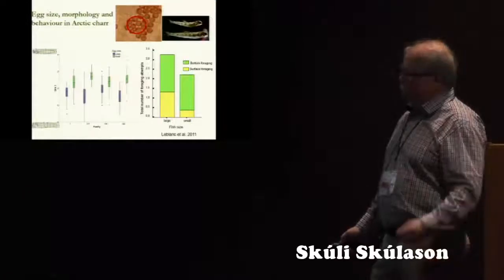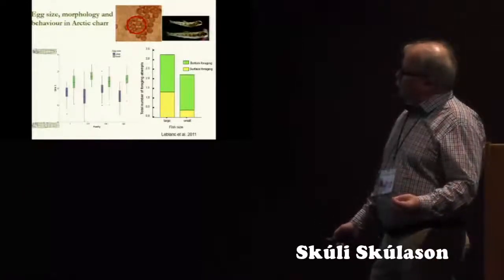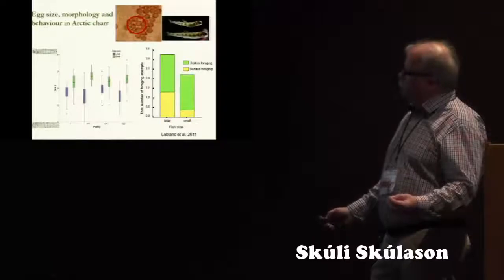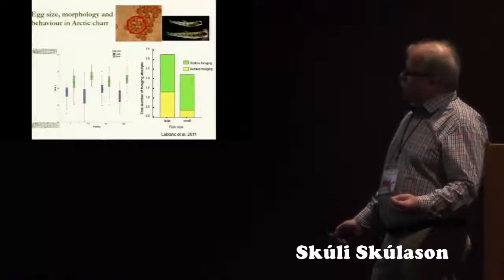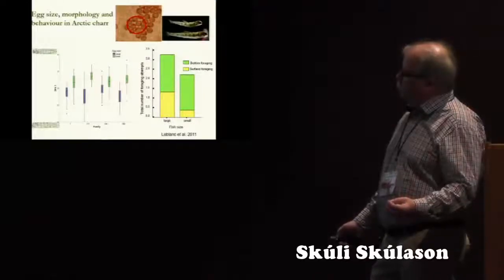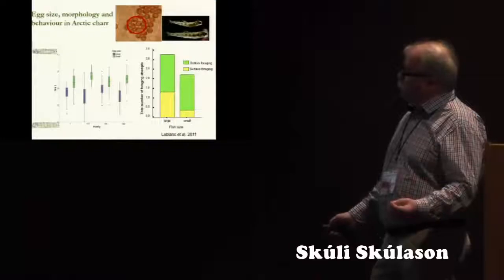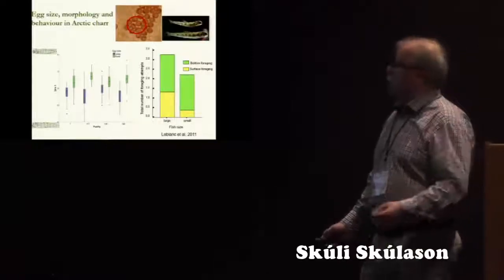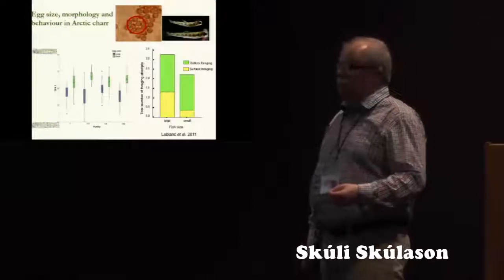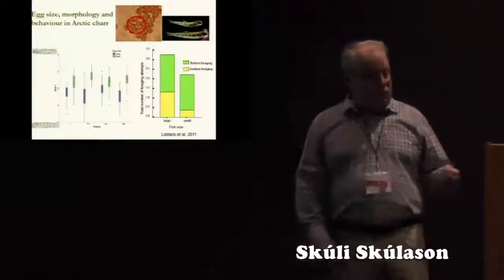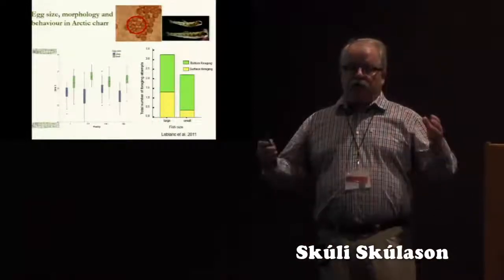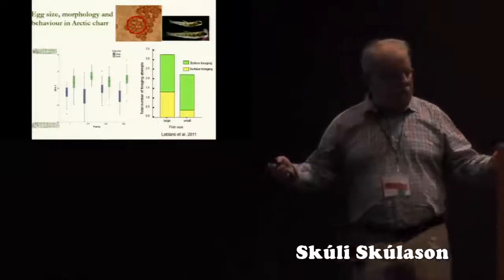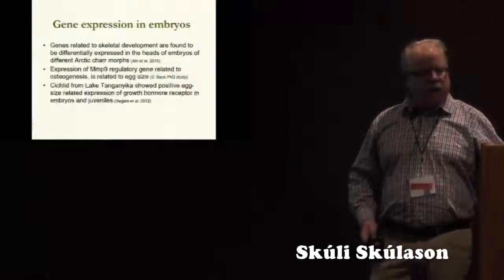But even more interesting are her results on the behavior of large and small embryos at first feeding. And actually this remained over the juvenile period, where juveniles from larger eggs showed much greater behavioral flexibility in an experiment feeding from the bottom and surface foraging. Obviously, those from the small eggs were much less flexible, much less plastic presumably, and ate much more from the bottom. Of course, that could possibly be related to their morphology as well. Now I'm just speculating. But the main thing is that there is a huge difference here in their feeding behavior, and you can just imagine what consequences this can have for, let's say, a situation during early divergence following an invasion of an ecological opportunity of Charr, to have this type of mechanism at your hand.